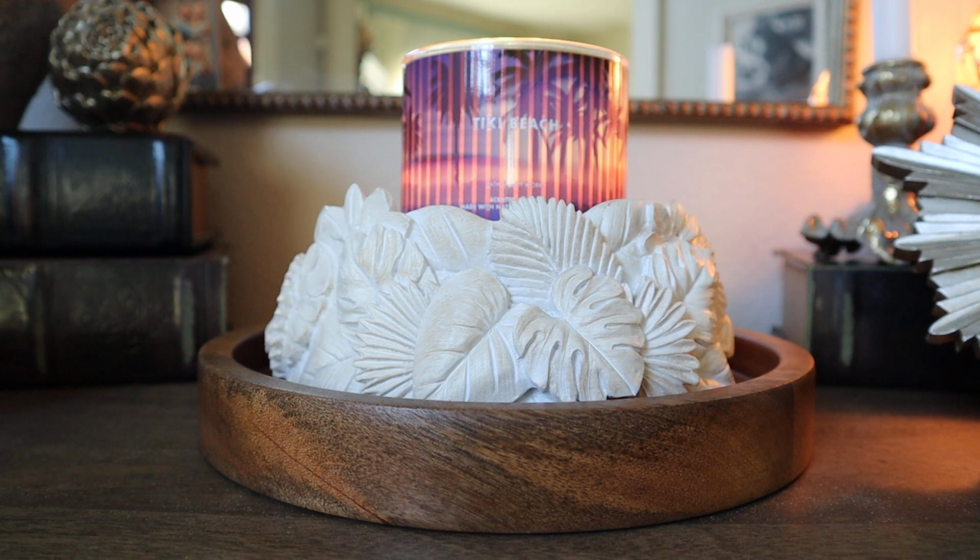And man, that was a massive mistake, because now that I am in my coconut era, I just cannot get enough of all of the coconut fragrances. And this Tiki Beach will 100% be a repurchase for me for this summer. In fact, there are a number of candles that, despite their burn quality not necessarily being top notch, I will definitely be repurchasing for June, July, August, that kind of time frame. Because as far as coconut scents go, I really think that Bath & Body Works kind of has the market cornered on those particular scents at this point in time, at least for me.